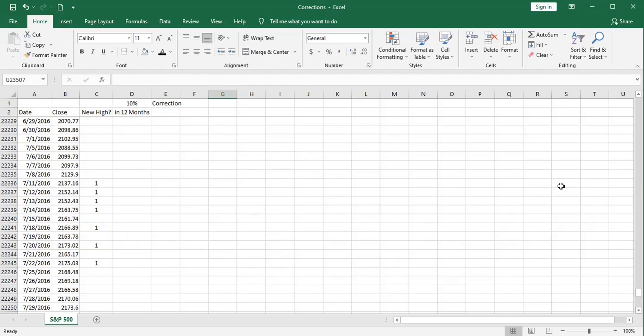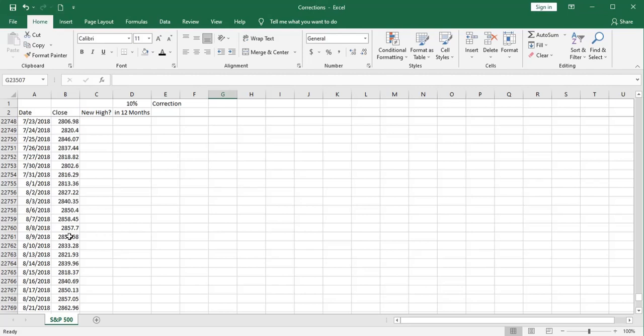Another observation is that if you scroll down through the days, this pattern that occurred in 2016 is fairly typical. There was nothing going on prior to about July 2016 in terms of new highs for the index, but then it did hit a new high in July, and there was a string of new highs, a waiting period, some more strings of new highs, and eventually it got to a point where we did have a correction phase come in. So that's kind of a pattern that tends to repeat itself over and over again if you scroll through the long history of the index.